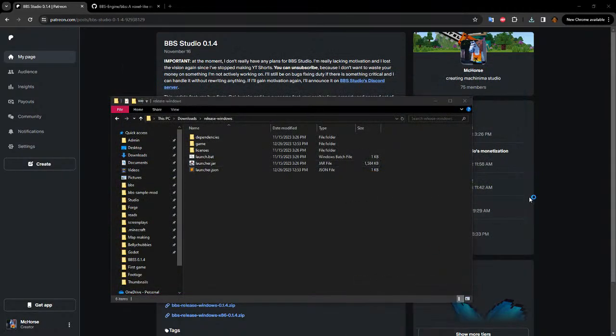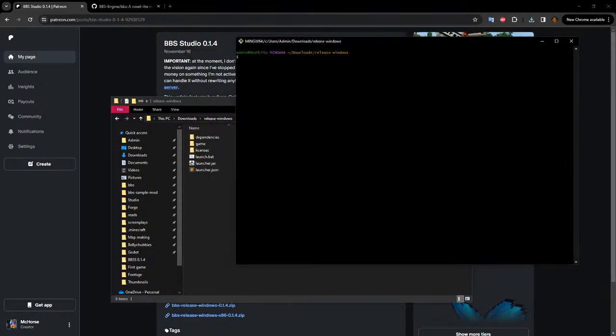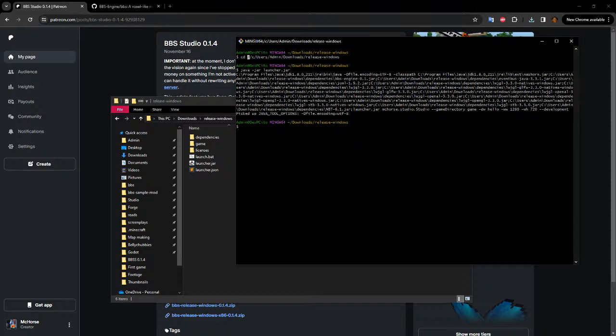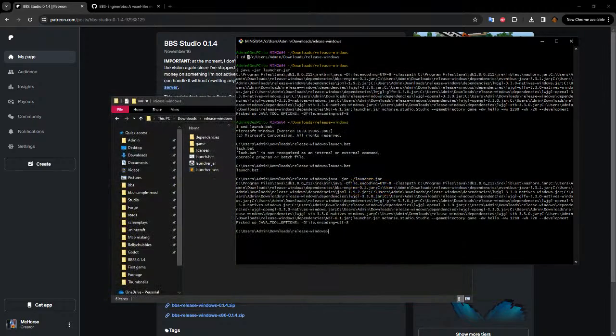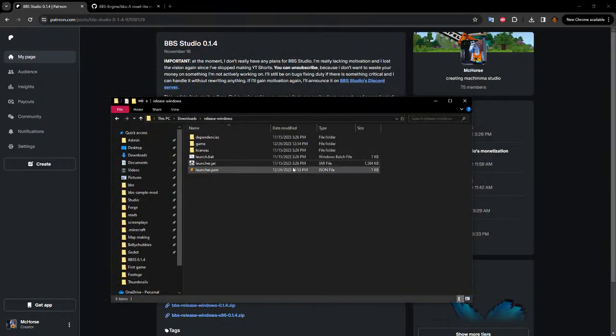However, on Mac OS or Linux, you would need to go with the CD to the folder, and then you can either try to launch Java itself, for which you would need to install Java, or there would be a launch.sh script, but here I have a bat launch that would also launch BBS.